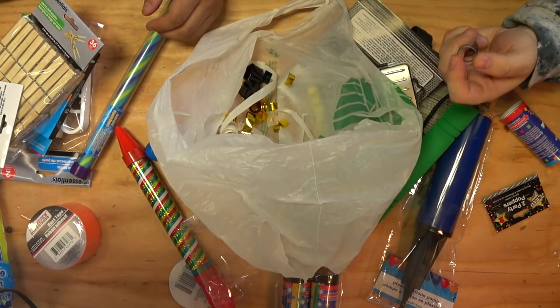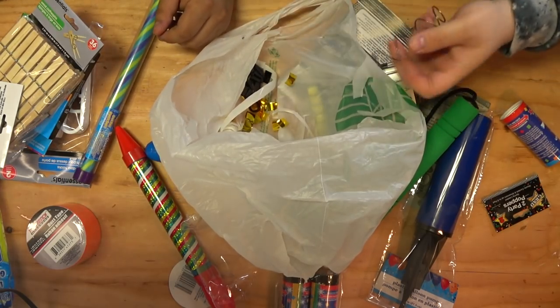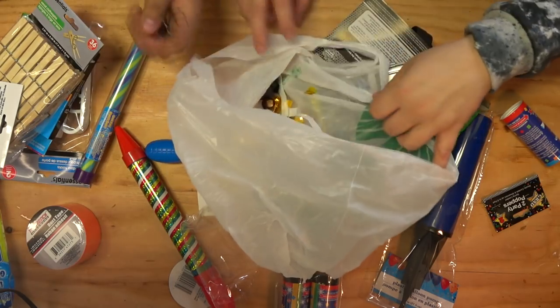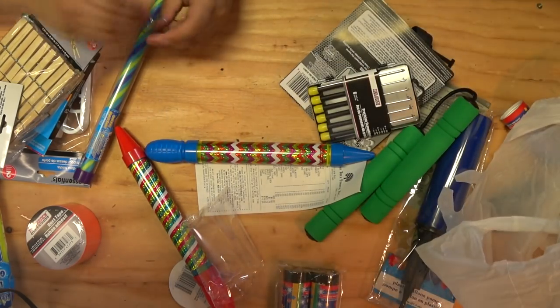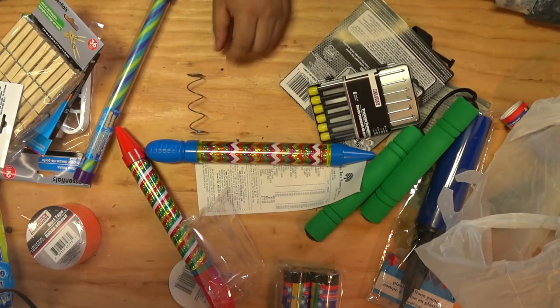So we might have to... Is that the one thing that might not be from the dollar store? For now? I want everything to be from the dollar store, but yeah, we'll see. This is not looking good, just based off the spring. It's beefy, so... It is really strong.